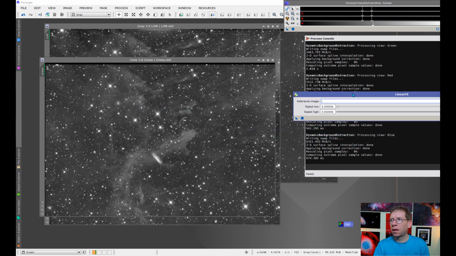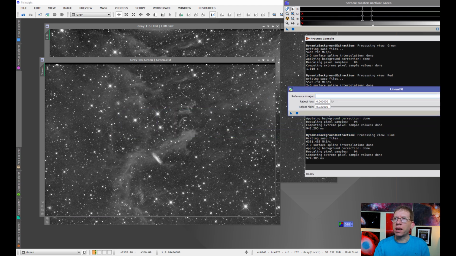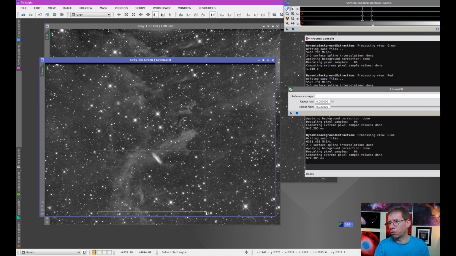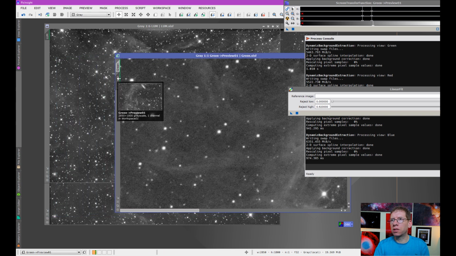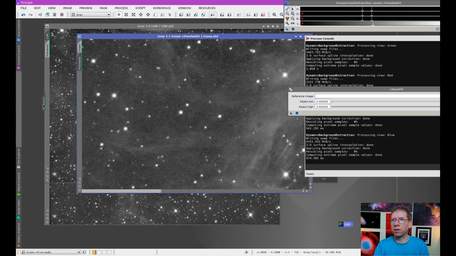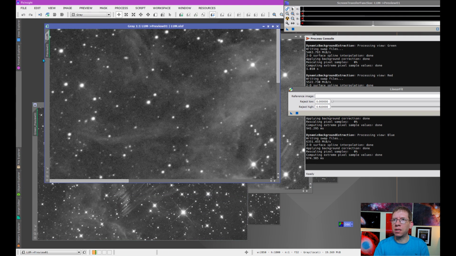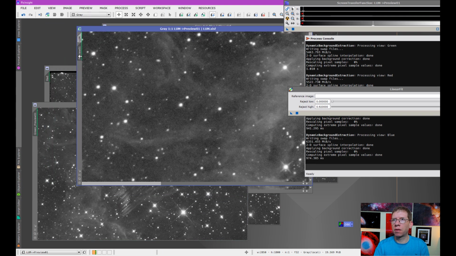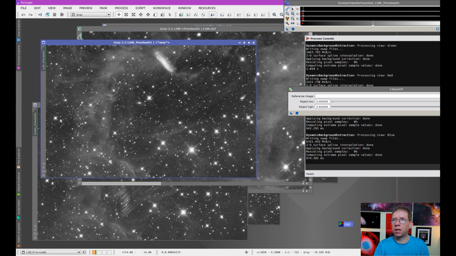And the trick is to make then a preview of the area that is of interest. So we don't need to do the whole frame. We can just do this. We know that the problem is in this kind of general area here. So I'll make a preview like that. And then I'm going to copy this preview over to the luminance. So we have two previews that are identical pieces of the field. And then I'm going to drag them out individually here. So we have a green one, and then we have the luminance.